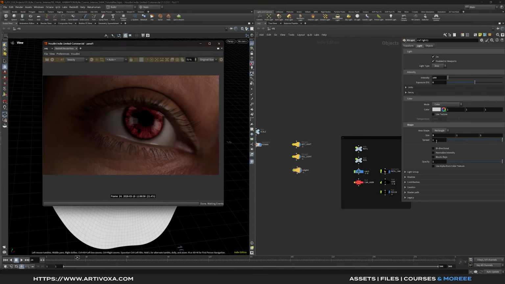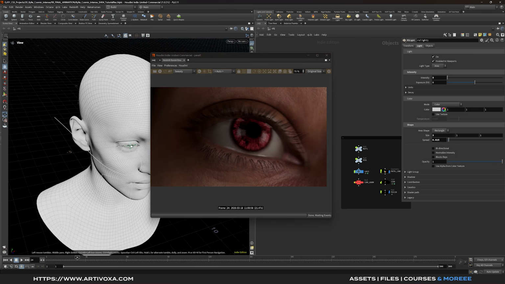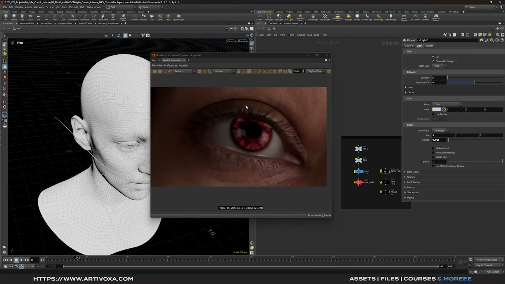So for this one, we can put the spread at a very low value to create some strong contrast on the lights. In my case, I will put the spread to 0.025. Of course, it's up to you, and you can change this value at any time. Also, I will decrease the intensity to 5, and now I can change the position of the light, and the idea is to create some kind of contrast to the center of the eyes.